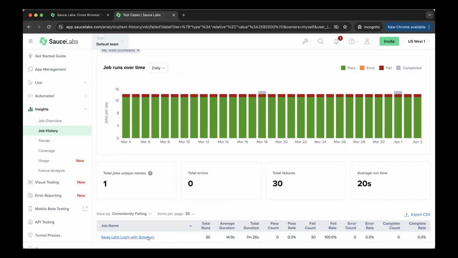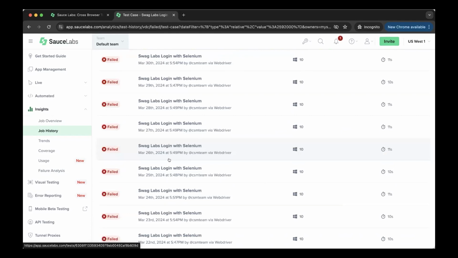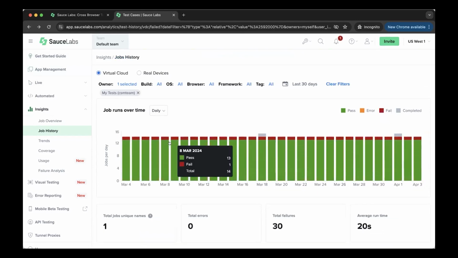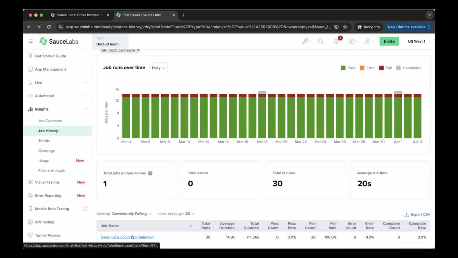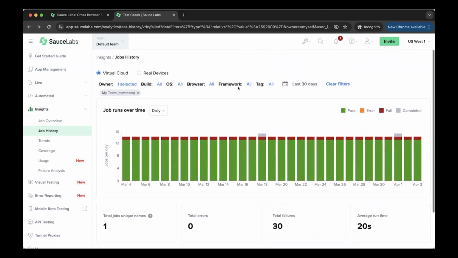So if this is a test that, let's say I look into the test and I realize, oh, I know this test. This is an old test. It's not even part of our website anymore. Let's take this out because this is just bringing our pass rate down and it's not important. Or conversely, wow, this is a really important test that needs to be fixed ASAP. It should not be failing week over week. Let's go ahead and fix that. And then we can track the quality of this test next week after it runs to make sure that we're seeing it pass after doing our test configuration change.